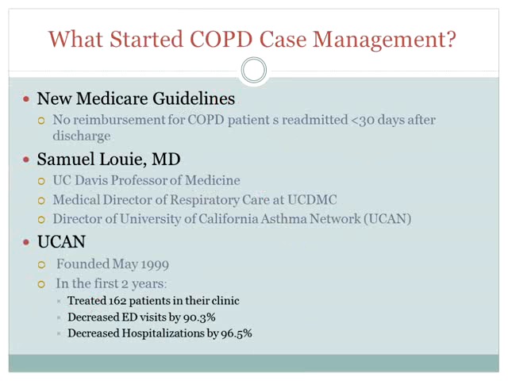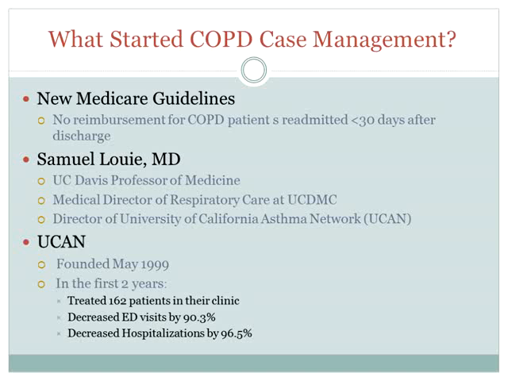The idea for a program to educate and treat patients with COPD was developed by Dr. Louie. He wrote a grant proposal to start up the program, which is now an integral part of our Respiratory Care Department. A little back history: in 1999, Dr. Louie started the University of California Asthma Network, or UCAN, to decrease ER visits and hospitalizations of poorly controlled asthmatic patients within the University of California Davis Health System. RCPs provided acute care in the ER, assessed, educated, and followed patients with severe asthma to the outpatient UCAN clinic.